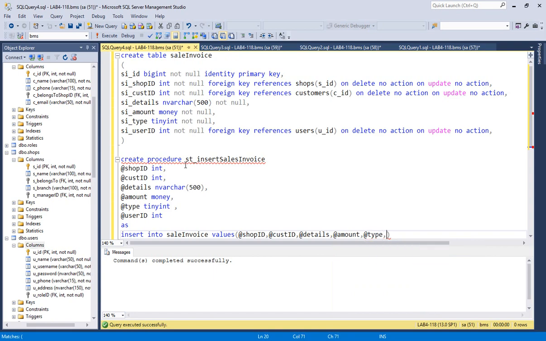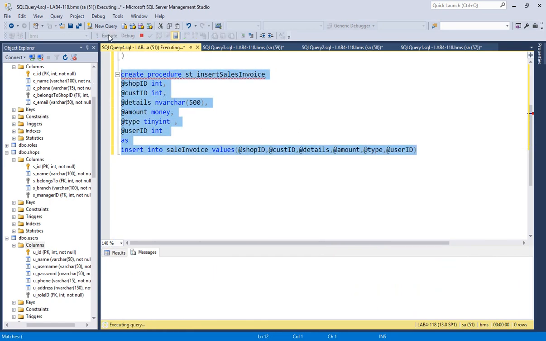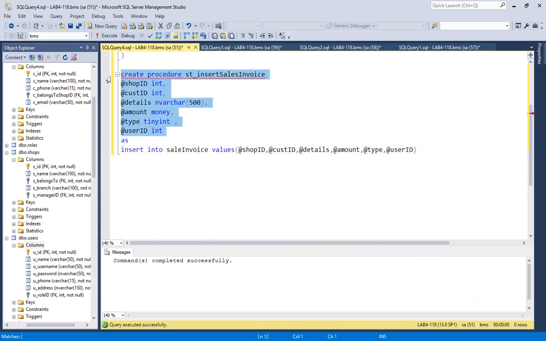Okay, and then you have to specify the user ID. That's it, and then execute this stored procedure. Execute. Commands completed successfully. Copy now and update.